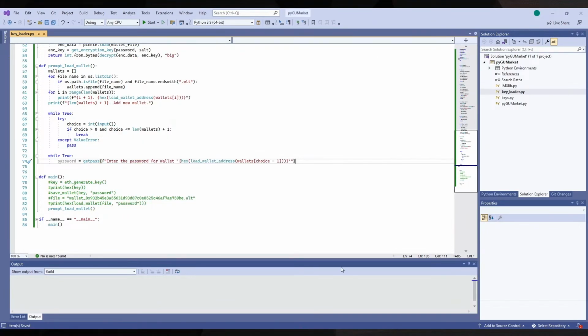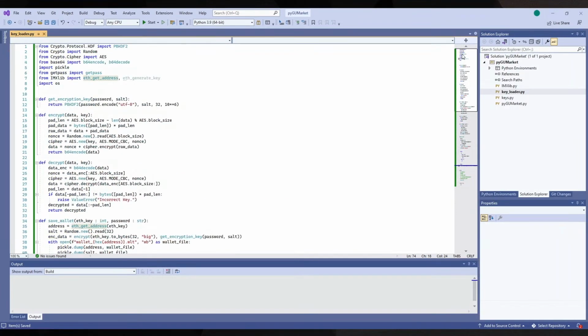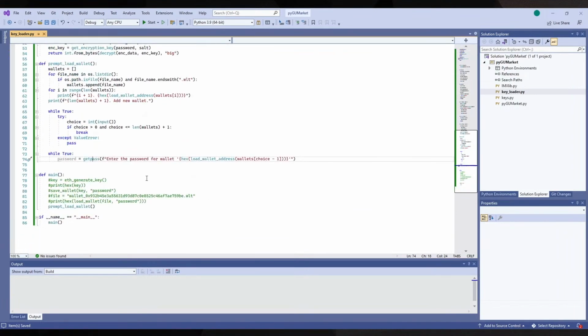So that's what getPass does. That's better for entering passwords this way than to just have it echoed in the command prompt.